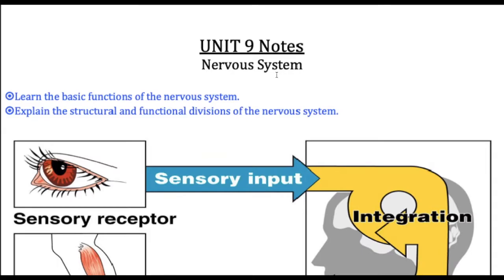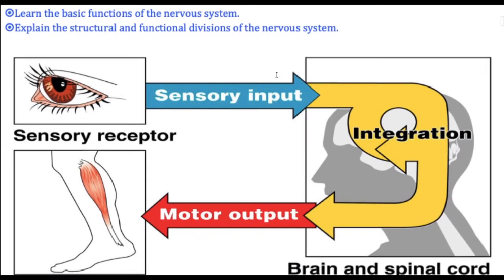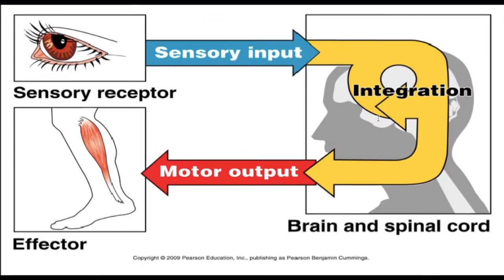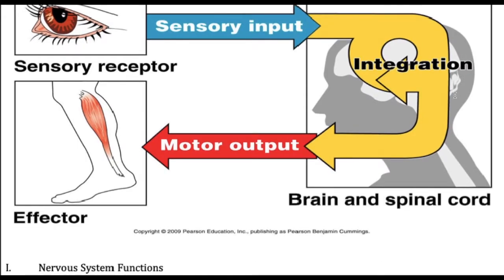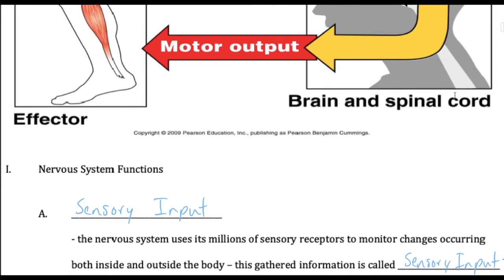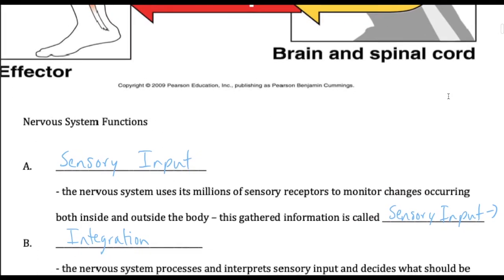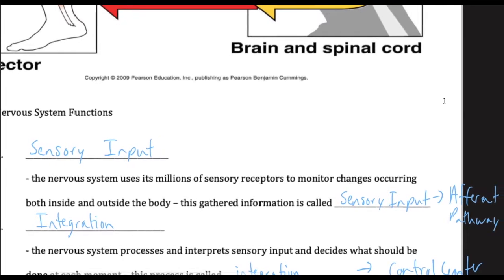So as you see in this picture below, we have our sensory receptor, we have our sensory input, we have some integration that occurs within the brain and spinal cord, and then we have a motor output. And so we probably remember this from what we talked about previously within homeostasis, would be our efferent pathways and the afferent pathways and the effector pathways. And then we had our control center here. So that's what you're going to be able to see of how the nervous system plays a role within those pathways. So first, I'm going to zoom out just a little bit because we have some things over here.